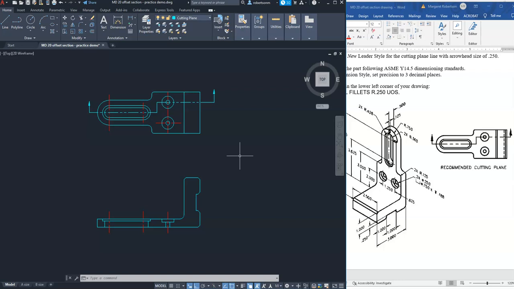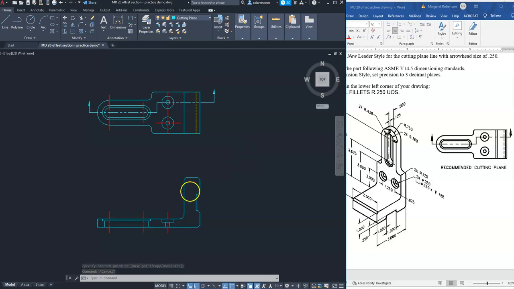Oh, no, I'm missing a hidden line up here, aren't I? Oops. See that notch there in the front view? That is going to appear as a hidden line in the top view. Oh no, I'm on the cutting plane layer. No problem. I can move it to the hidden layer. So I've got that line selected because I was just moving stuff. And I'll just hit the hidden layer, and there we go. Yay!